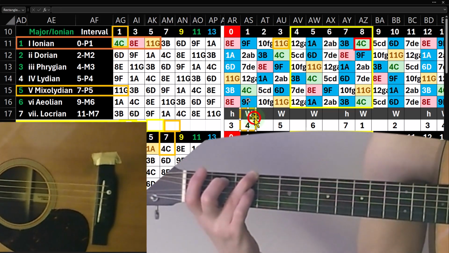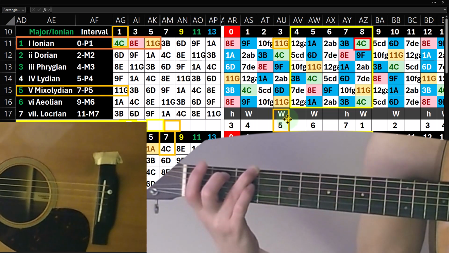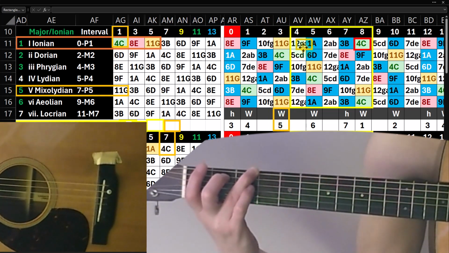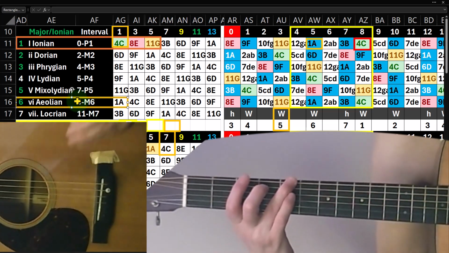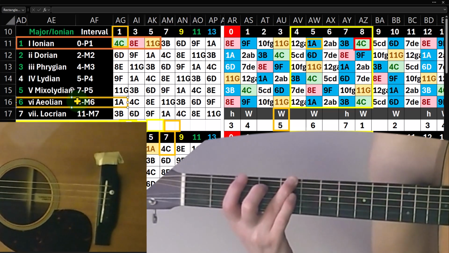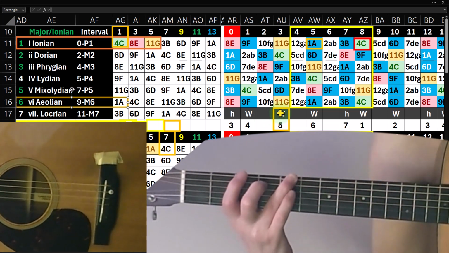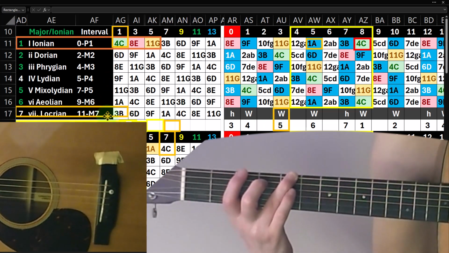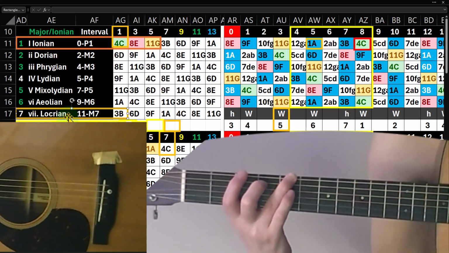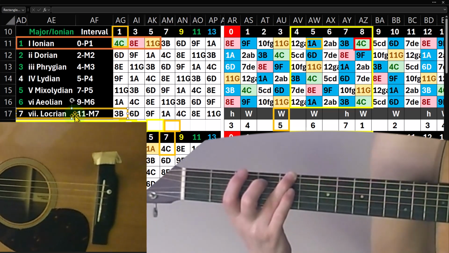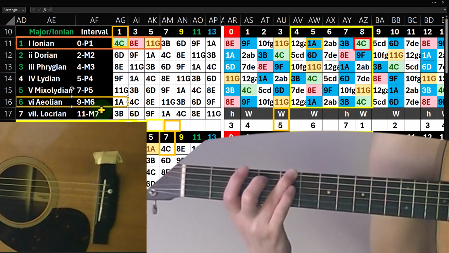And then if I go from the 5th to the 6th, it's going to bring me up to the A. 5th to the 6th is going to go from here to here. So that's going to be a whole step. If I measure it in terms of intervals, it would be an 11-note away major 7. Wait a sec, I just went to the 7. 5th to the 6th would be a 9-note away major 6.